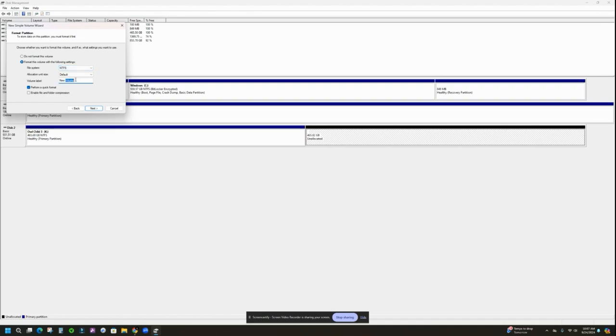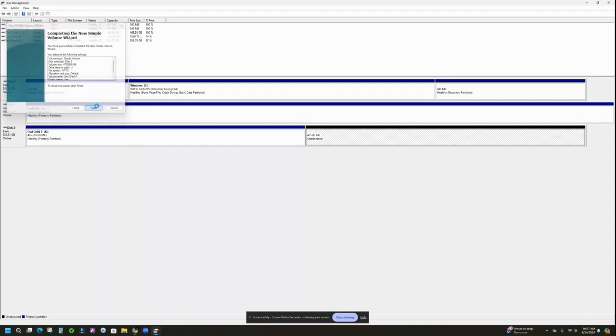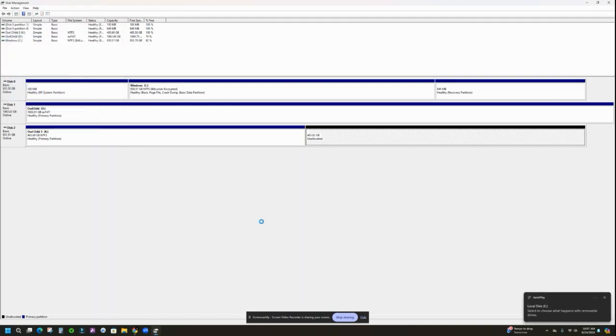NTFS, and then I'm going to name it OwlChild 4. Quick Format, next, finish. Well, there you go. It's done.